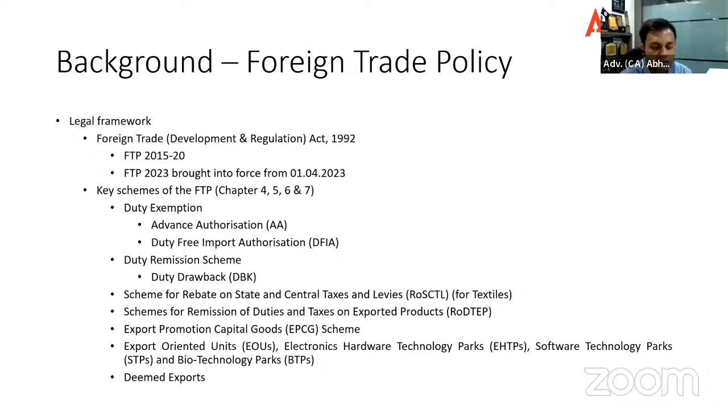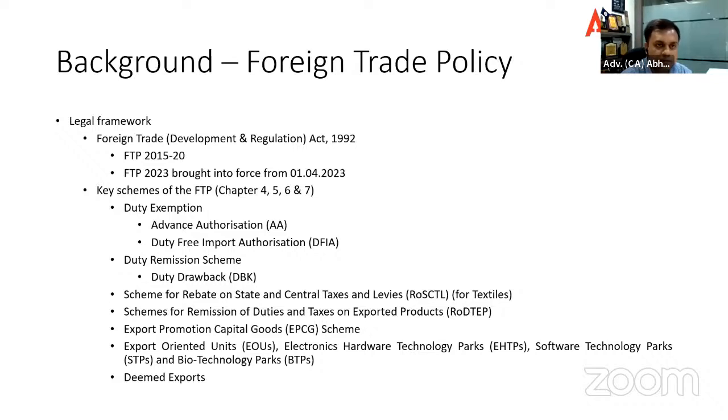Since we discussed that the major reason why issues are arising is because of the interplay of the foreign trade policy with the GST provisions, it is important to first have a basic overview of the foreign trade policy and how it coincides with the GST law. So foreign trade policy is formulated by the government. The power to formulate the policy stems from the Foreign Trade Act. Section 5 of this particular act grants the power to the central government to formulate the policy. This is the exercise of power.